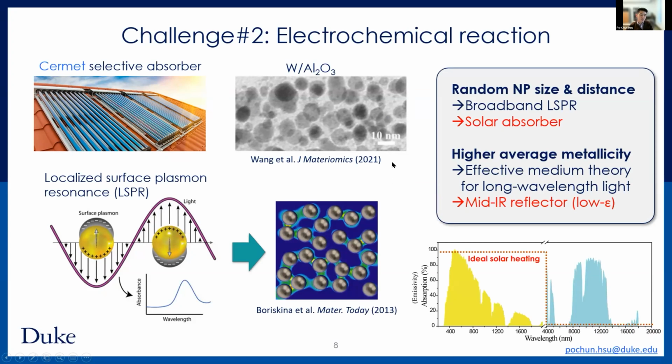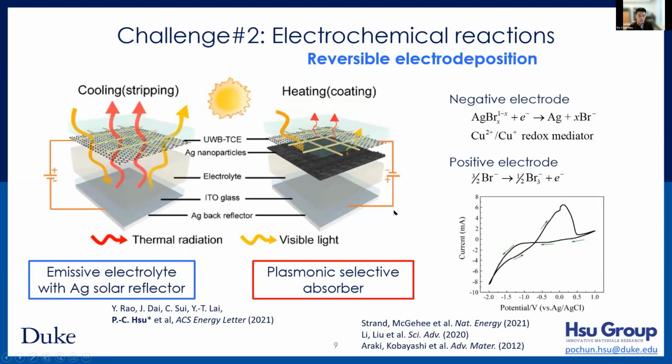And in infrared, those metals behave like a continuous film. So it's highly reflective in the mid-infrared, which will give you a low absorption because it's opaque, and therefore low emission. So overall, this cermet or nanoparticle structure gives you a selective solar absorber, and that is high absorption here and low emission in the mid-infrared. So we have that, and now we just pin them together, right? So this is how our working principle is.